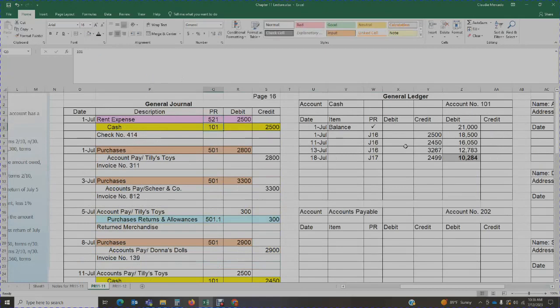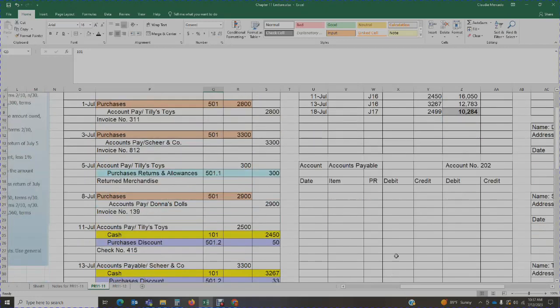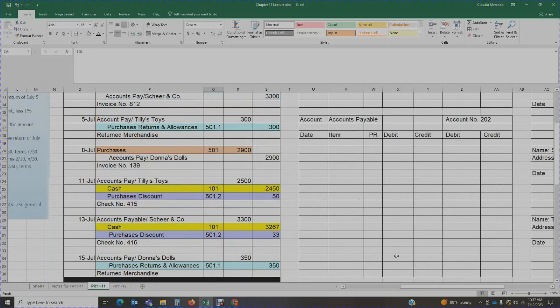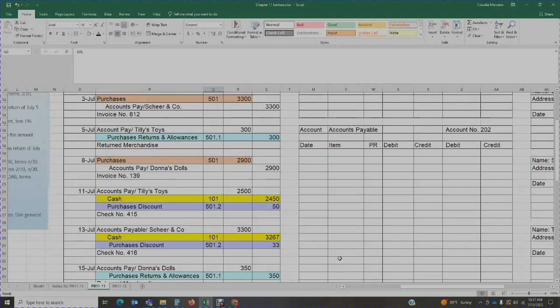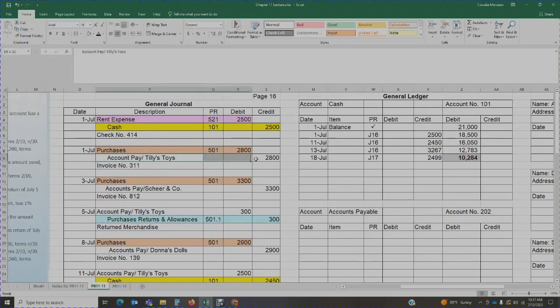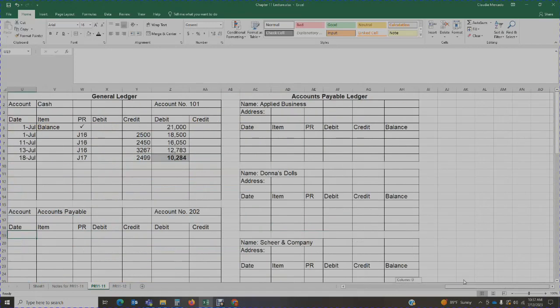So we have transferred everything except accounts payable. We left that for the end because it is the longest, so that's going to be the more confusing one. We're going to do the same logic. We're going to locate anything that has the words accounts payable. But now, in your general ledger, we're going to bring in the accounts in sequential order by date. That's what we're going to be doing. And I'm not going to highlight them because I'm going to highlight them once I transfer them to my accounts payable subsidiary ledger.